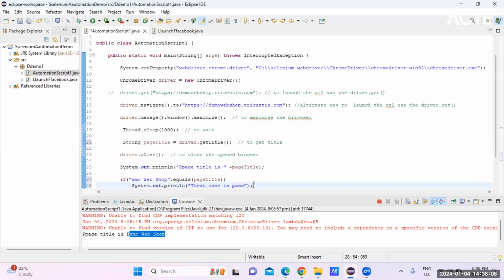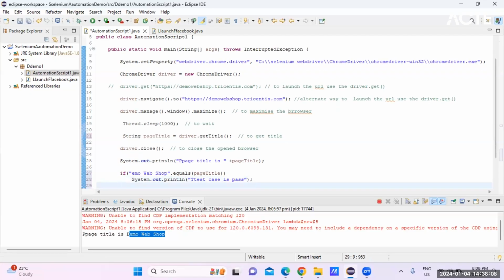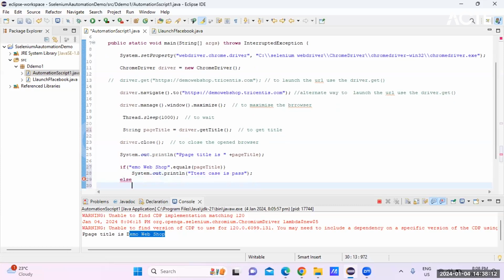Then else, the test case is failed. Just copy this line we have already written. Failed. So our expected is failed, right? This is one function.